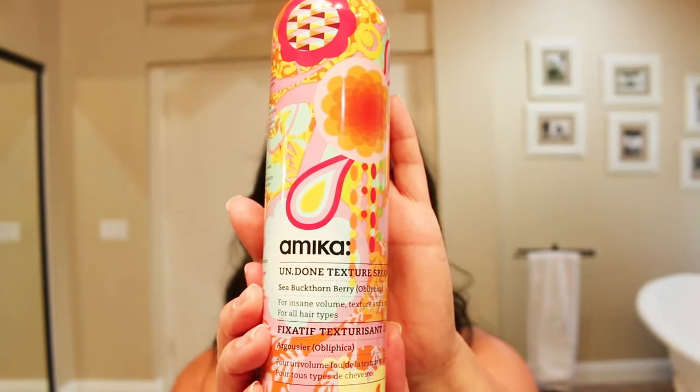If I have really clean hair and I need to dirty it up a little bit for a hairstyle — for example, if I just washed my hair, it would just slip out and not look great — so to create some grit and texture, I use this Mika texturizing spray. Before I did this hair challenge I had no idea this product existed; I think I saw it on Kate from Small Things Blog. It's seriously a game-changer. It creates a stickiness without feeling sticky, and if you have really flat hair you can spray it on your roots, scrunch it up, and it gives your hair lift and volume.